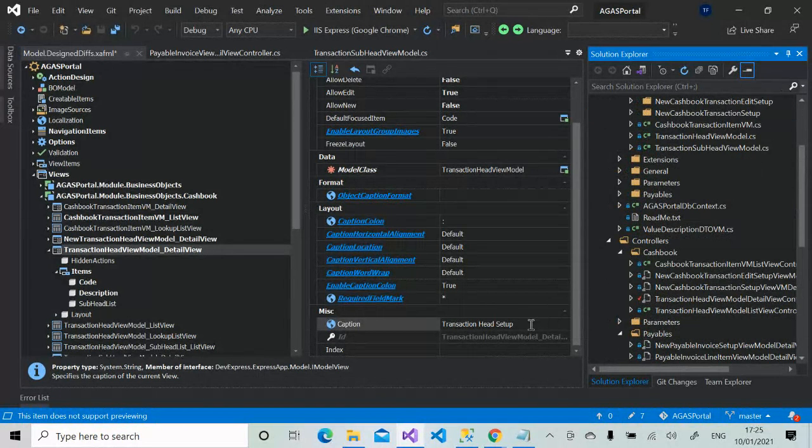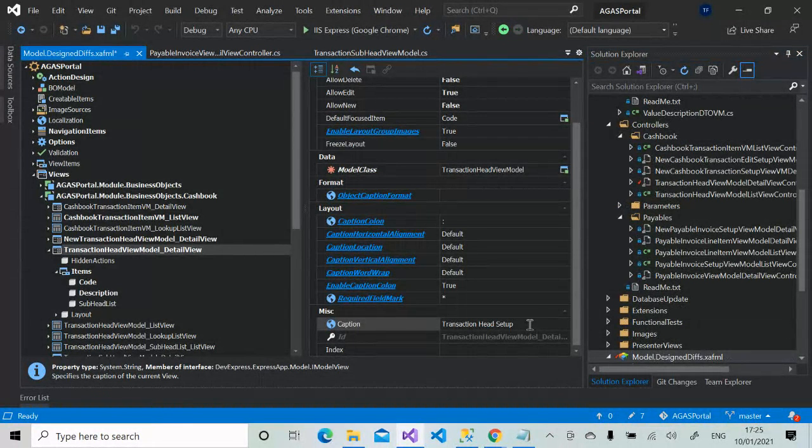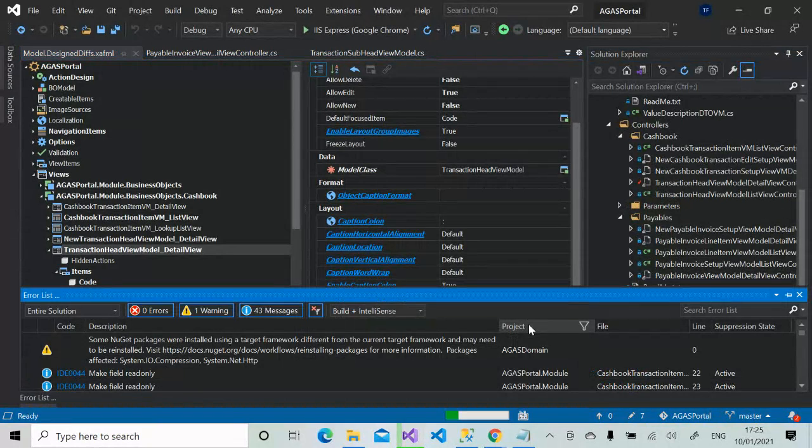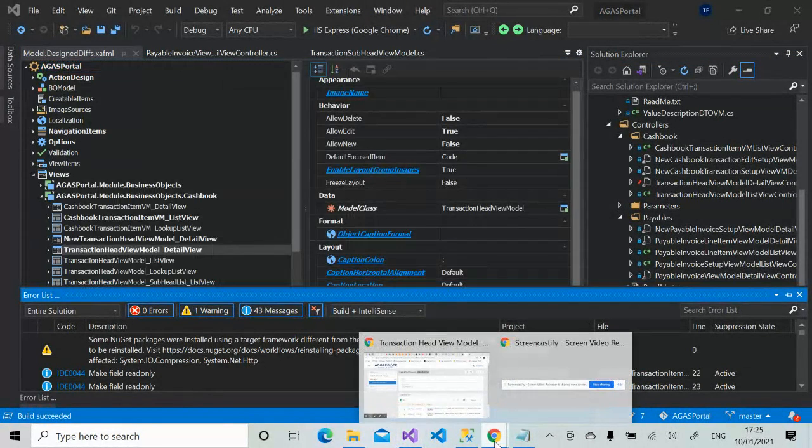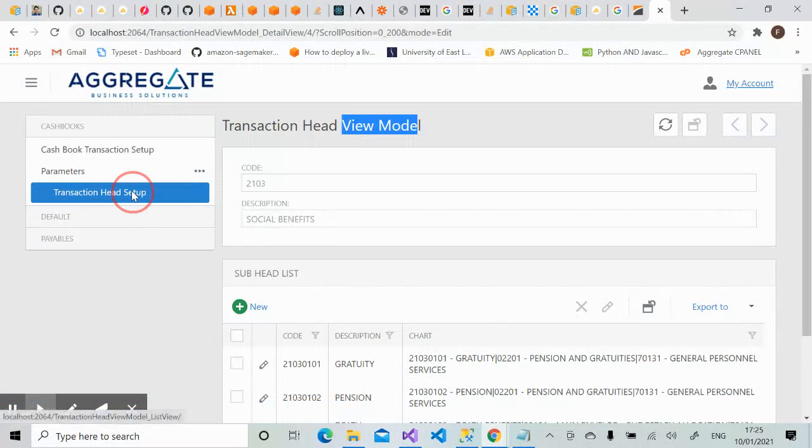So we've done that. Function F6. I like to confirm at every stage that what I've done is working before I move to the next stage.